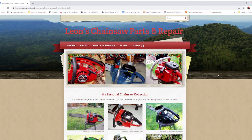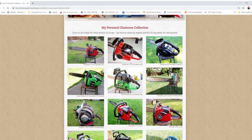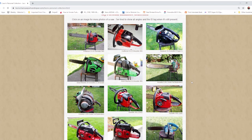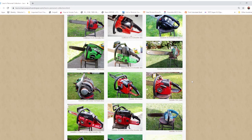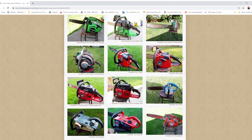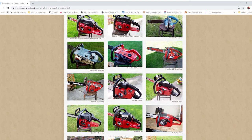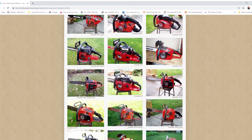My personal collection. Now, this is going to take a while to load all this stuff if you've never been to this page before. And this is just me showing off the saws that I've been dumb enough to collect. And there's a lot of them. I haven't done a count lately, but it's well north of 100. Oh, and my garage shows it. But anyway, I've got them organized the same way that I did the IPLs, by the numbers, just going in numerical and then alpha order. So there's a ton of stuff in here.